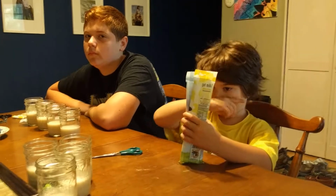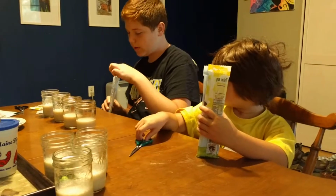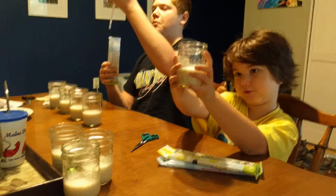Ethan opened up cotton candy, so why don't you give your brother one? And the directions say just to put it in the glass, right? You don't have to snip the end. We have glass bottles here. Can you hand me one?